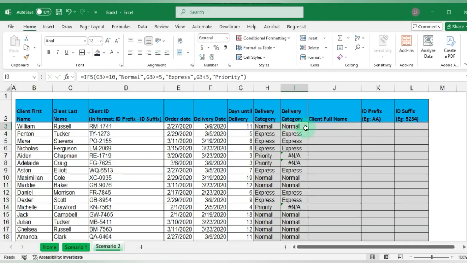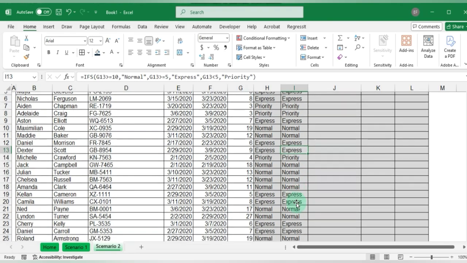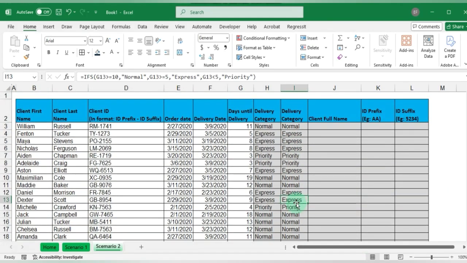So let's copy that again, and we see that it returns the same thing. Alright, so we can use the ifs function instead of the conjoined ifs, if in if function, which can look complicated. So you can just use the ifs function and then you are good to go. Alright, so that is that.